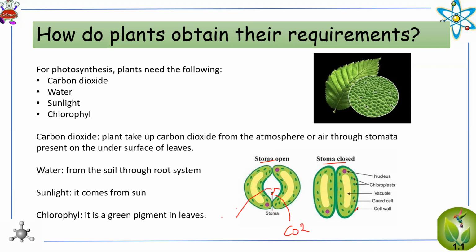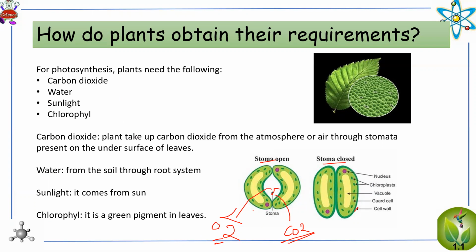It also releases O2, that is oxygen. It takes in carbon dioxide and then releases oxygen. How does it release oxygen? Just go through the second episode. There we did an activity to show that plants give out oxygen. In some episode we'll try to cover more activities to prove these things. In these episodes we are just learning about these things. The activities we can cover in a separate episode.